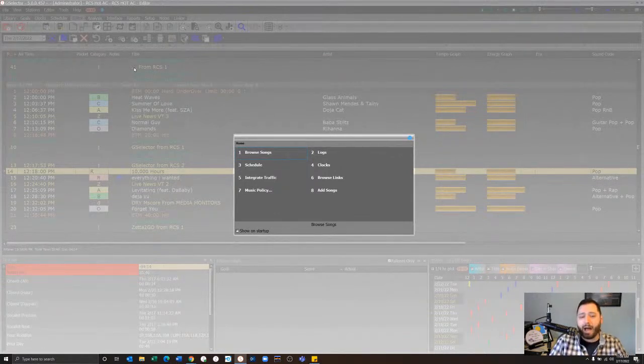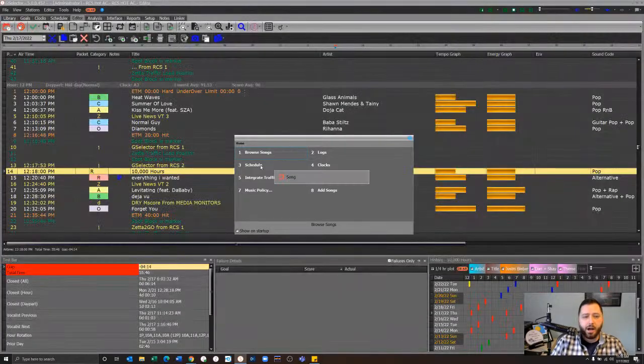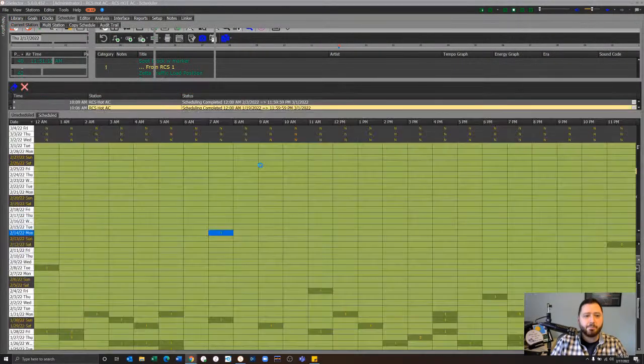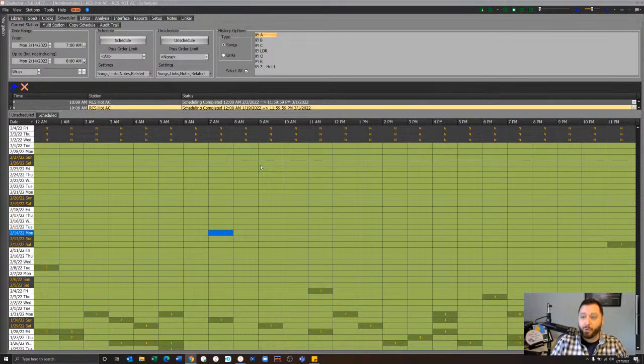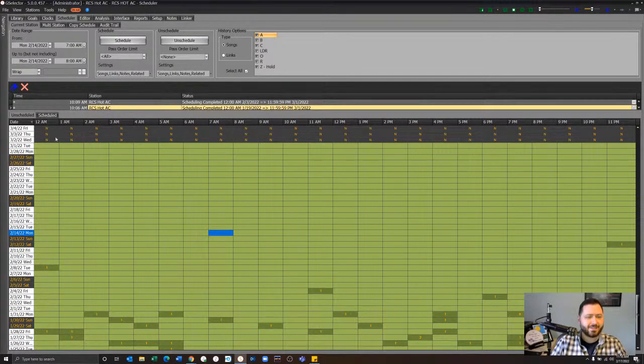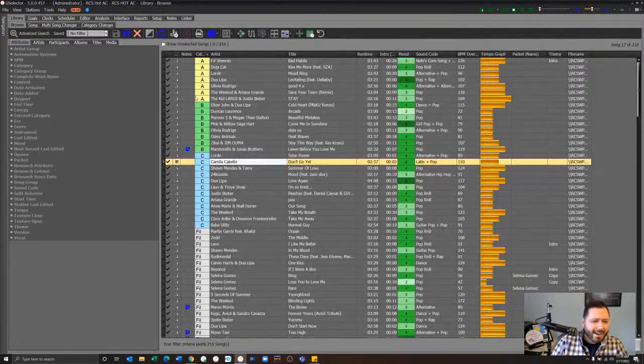And by the way, we have some power users that customize this screen and show it on startup. Unlike version 12 that's locked in here, you can customize this if you wanted to. So for example, I want to schedule my logs. I'll click on schedule and boom, just like that, it's going to bring me to my scheduler, right? Really cool stuff. By the way, also, just look how nice GSelector looks. Look at the library, all of my nice colors I have here, the dark mode that we have enabled as well, all these great skins, the new icons in GSelector 5.0, the scalability of these icons.